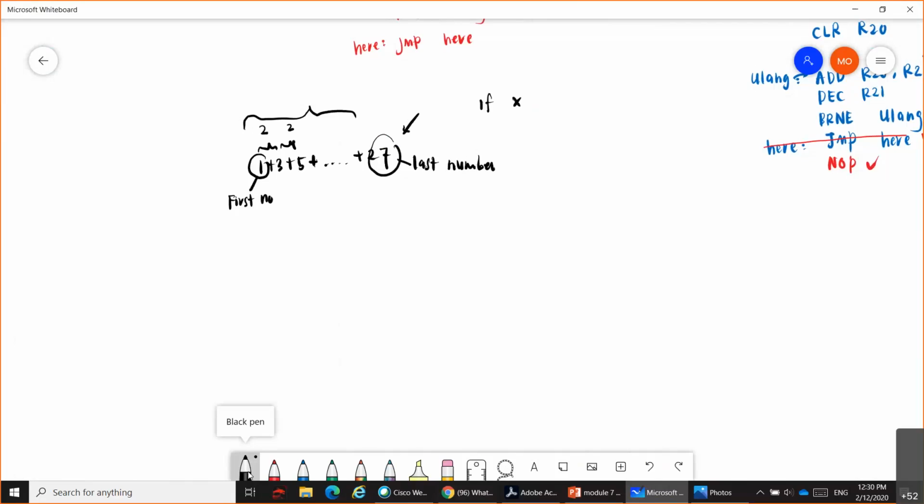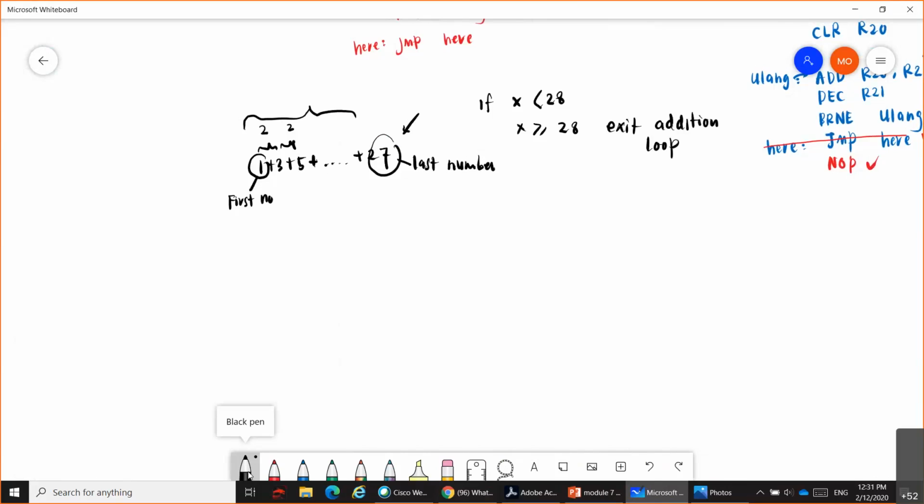x smaller than 28, so it will do the addition. If x greater or equal than 28, then what happens? So exit the addition.